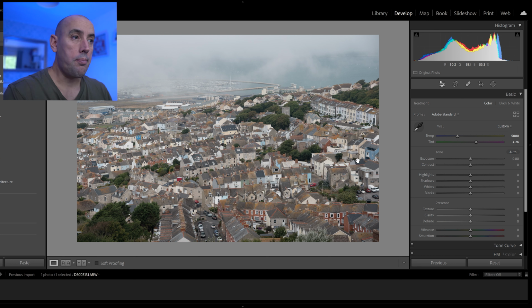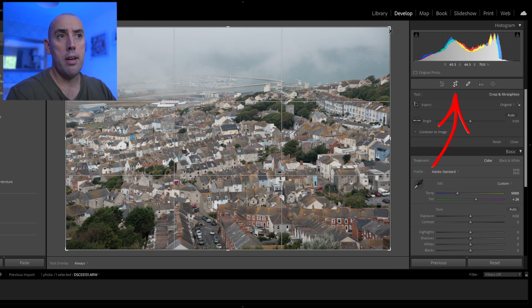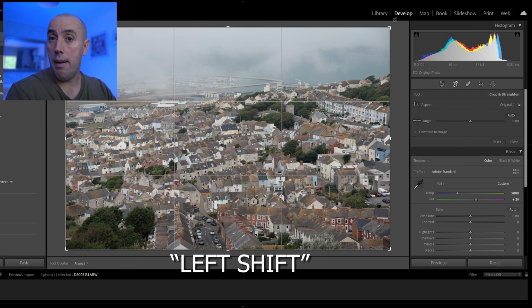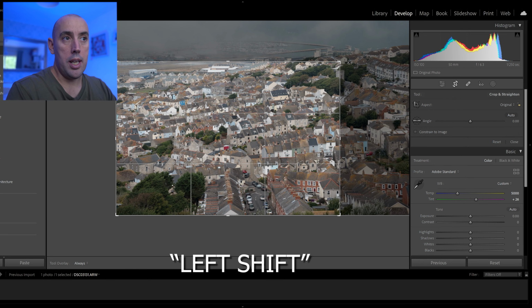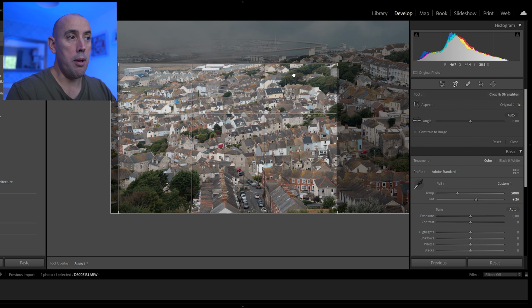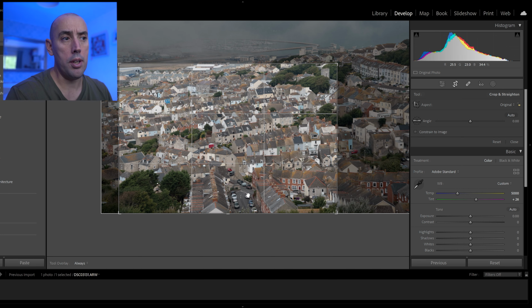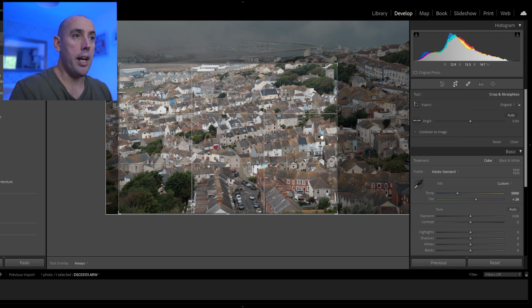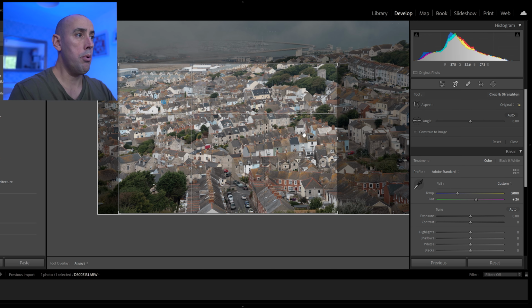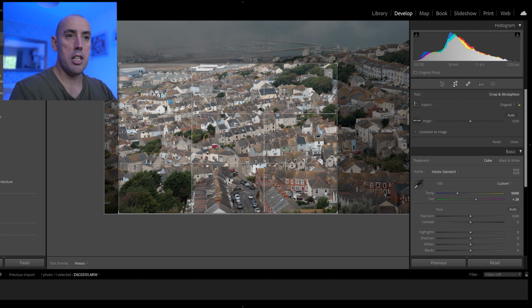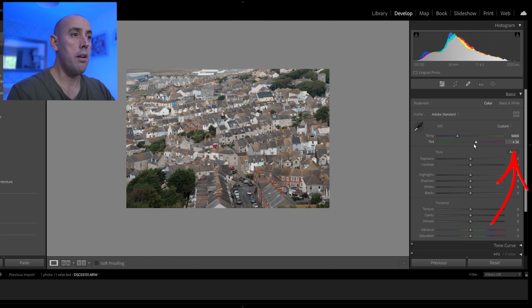That looks pretty good. Now because I want to focus on this bottom third down here, we need to crop our image. Now you go up here to the crop tool and you can resize your image. Now if you hold down left shift, it keeps the proportions of your image intact. Now I like this road at the bottom here coming through the center, and I quite like these trees in the image also. And we've also got a church up here in the right hand corner, so it's important that we get this pretty much how we want it. I think that's about right. Once we're done, we click close, and there we go.